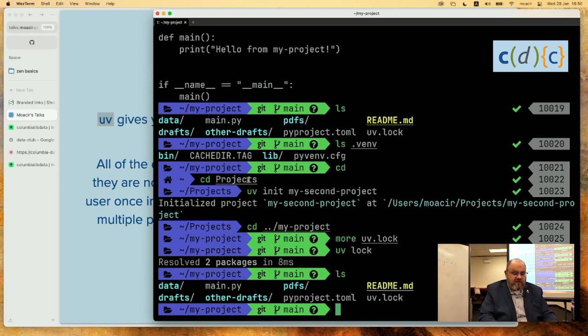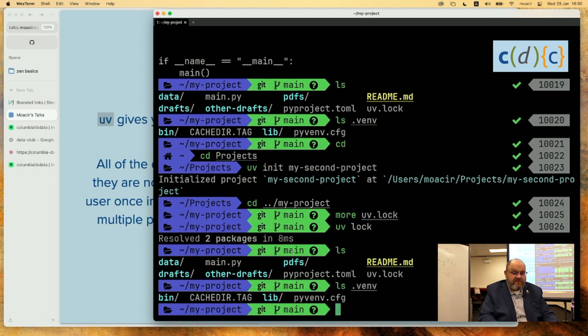Is it supposed to show when you do ls? It should show up in ls. So if you just do ls within my project, it should show .venv. It's not showing for me. It could be that sometimes in Windows it's set to not show you hidden files.